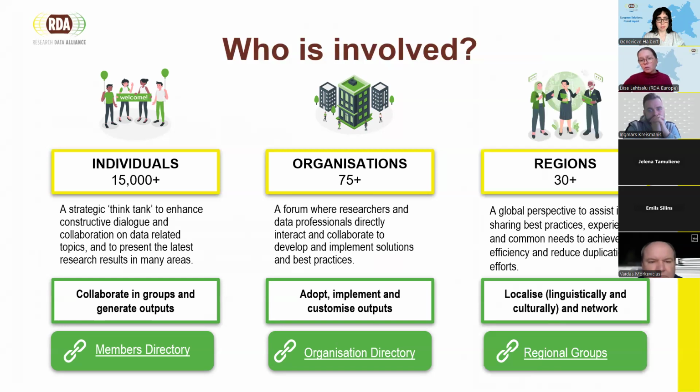There are also regions involved in RDA. For example, in Europe, we can talk about RDA Netherlands, RDA UK or RDA France, but also RDA Lithuania, an earlier region of RDA, and RDA Estonia. Regions in the context of RDA are there to help bring the global developments in RDA to the local level, to localize them linguistically and culturally, but also to make sure that local developments and needs are amplified to the global level and are considered when developing outputs and recommendations.